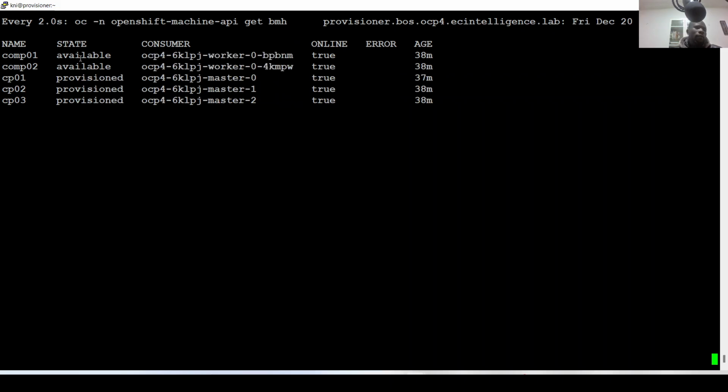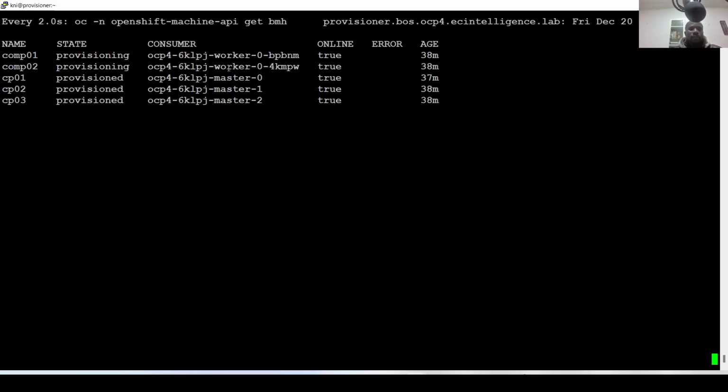Great, now the nodes are available. If we switch to provisioned in a moment, at the stage we switch to this provisioned status, the machine API operator will be healthy.